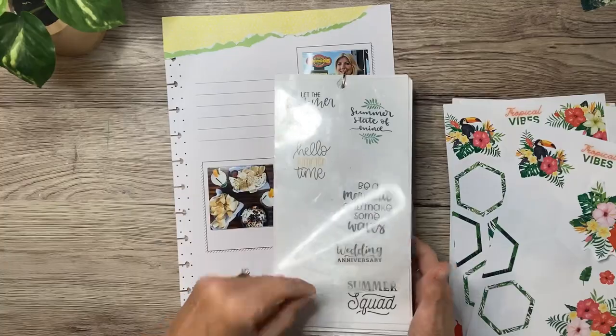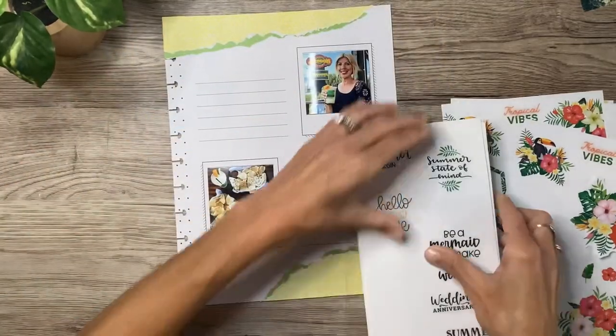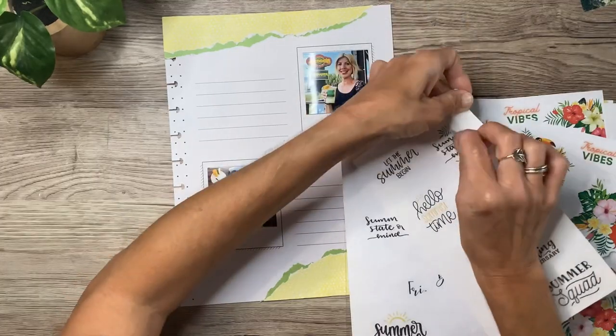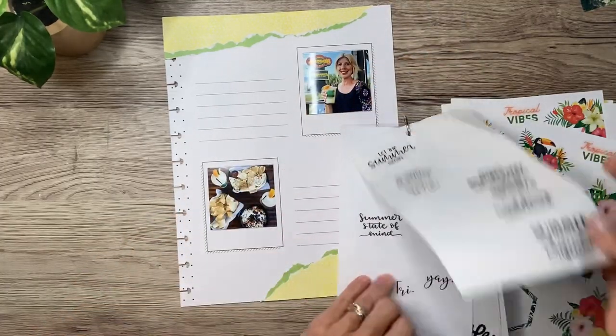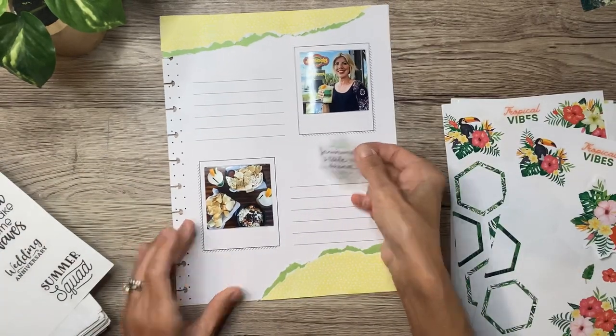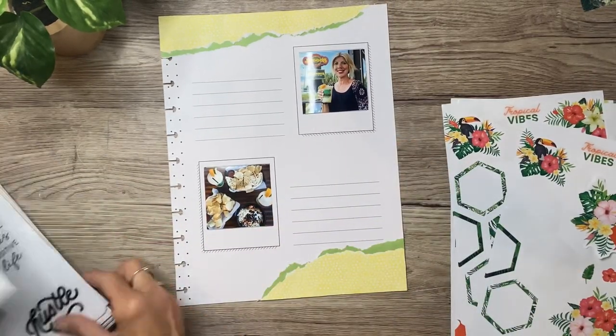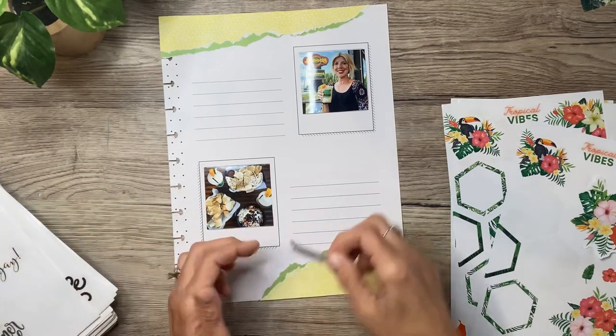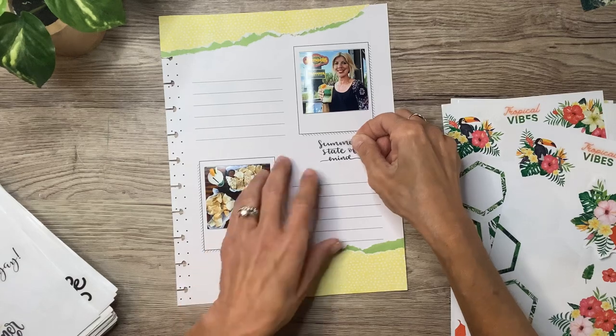Okay, I like this quote that says summer state of mind. I don't know if I want it with the leaves on it or not, because I do have one that I took the leaves off of here. But let's see. Yeah, I think I want it just plain. So I'm going to use the other one right here.